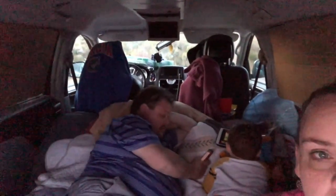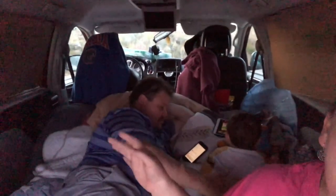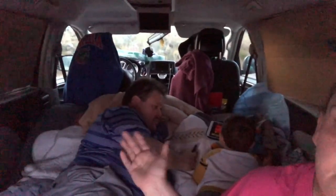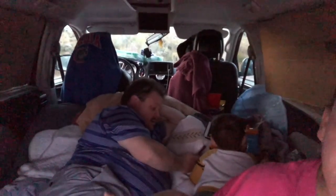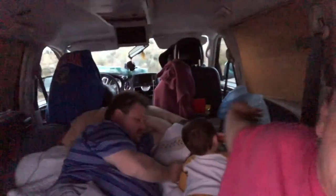Setup. The sun has gone down. I think it's completely down. I got no pictures of it. We are doing a different setup. We've got the bed flush to the top and some stuff underneath it to raise it, some cushions underneath there. So we're all three going to try to sleep up here tonight, and then we've got a little extra space, little foot room here to get in and out and put bags and stuff.